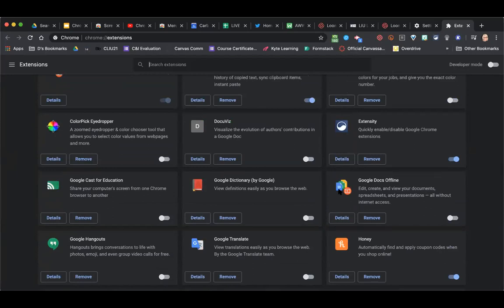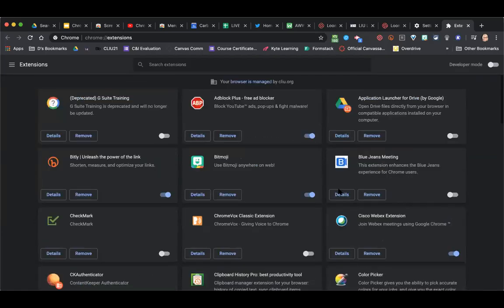And the reason is because oftentimes I install an extension for things like this. Like I want to install it and I want to check it out and I want to see how it functions. But when you have too many extensions installed and enabled, many times it's going to slow down your browser speed because it's trying to run all of those things in the background.